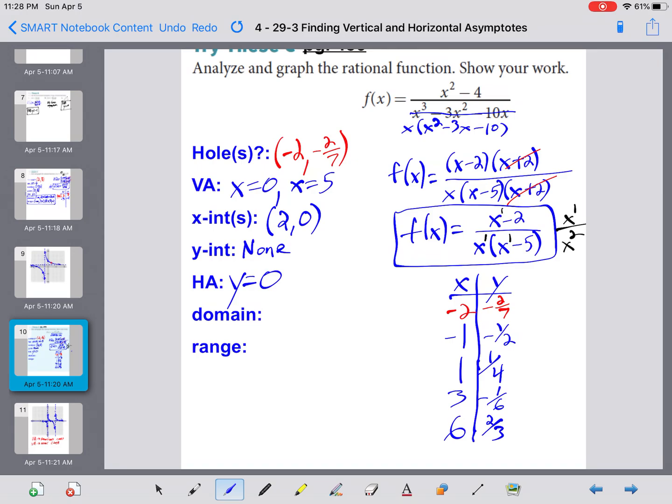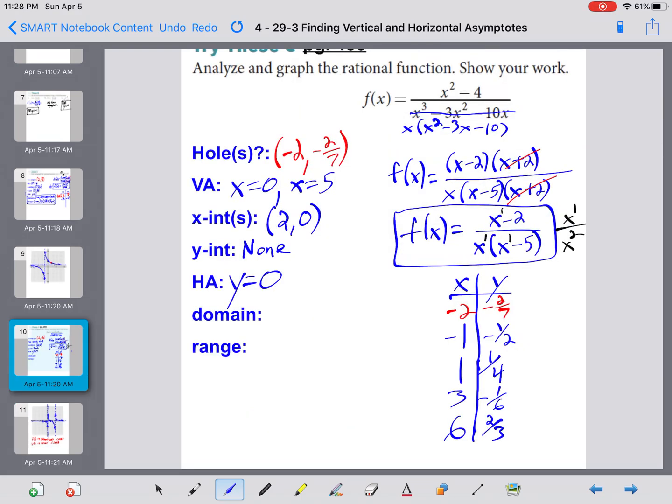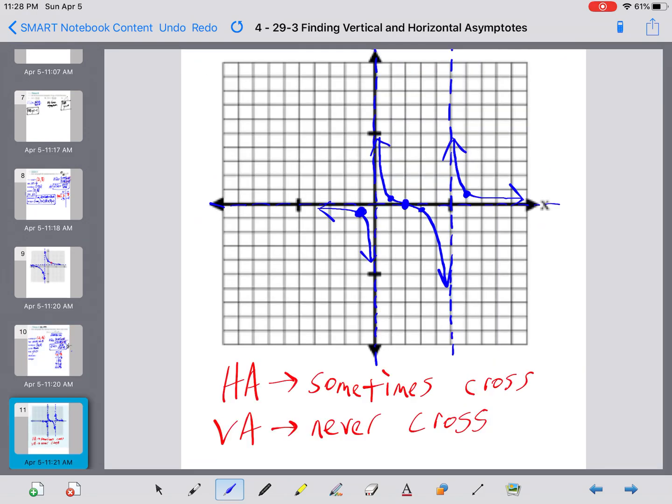Oh, now look, I made a mistake. Forgot my hole, right? So let's go back. Again, that happens sometimes. If you're forgetting to graph the hole, I would do that right at the beginning, just so you don't make a mistake like I did. So -2, -2/7. See if I can squeeze that in here, -2, -2/7. Okay, so right about there. Again, it lines up on my graph, so you just remember to check it at the end. That's okay too. All right, -2, -2/7. Right there is my hole. And clean that up. All right, so there's my completed graph.